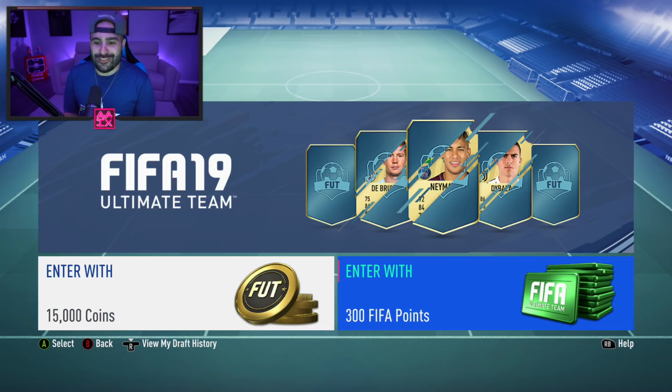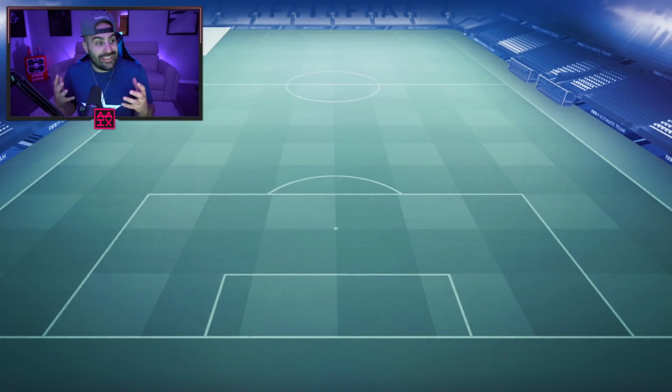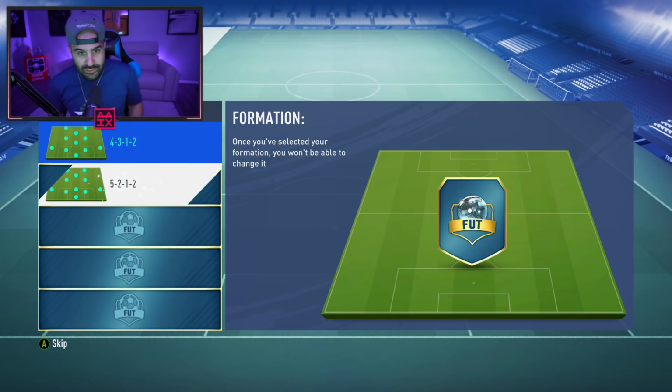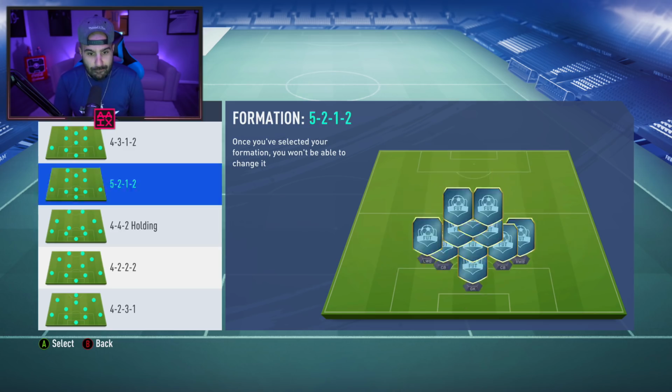All right, let's jump into attempt number two and see if we could do way better than that. That first attempt was kind of a huge L, but hey, look, there ain't no pick and choose in here, baby. We just take the formation we think is the best.